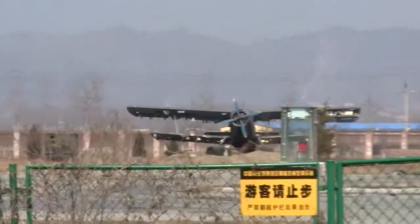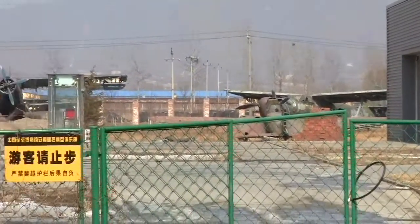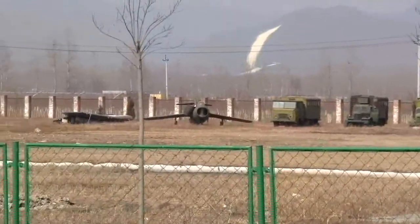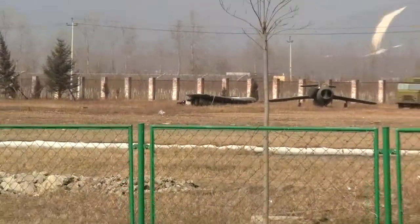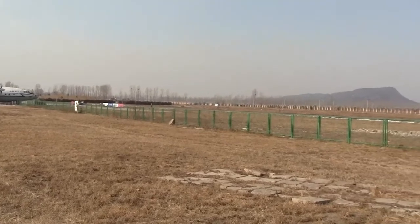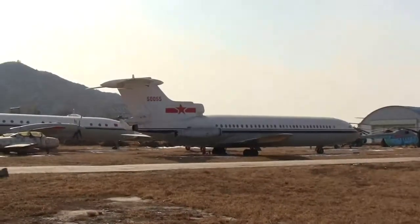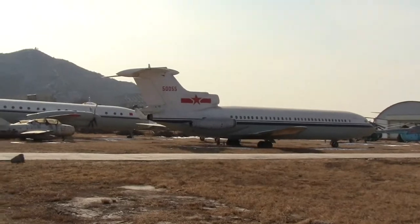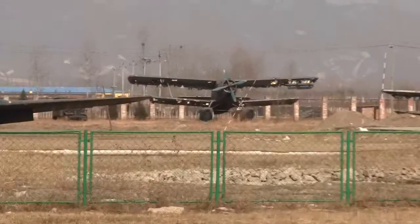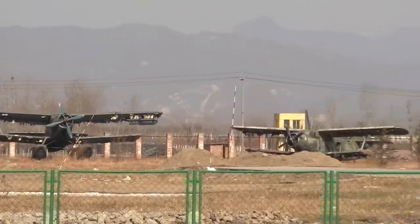And over there, staying at Antonov An-2. Quite impressed — this is actually the model club here. That's their field. Another trident. Can't get to it at the moment, but that's quite interesting. That's actually a float-equipped An-2 — I've never seen one there before. There's quite a few An-2s over there.